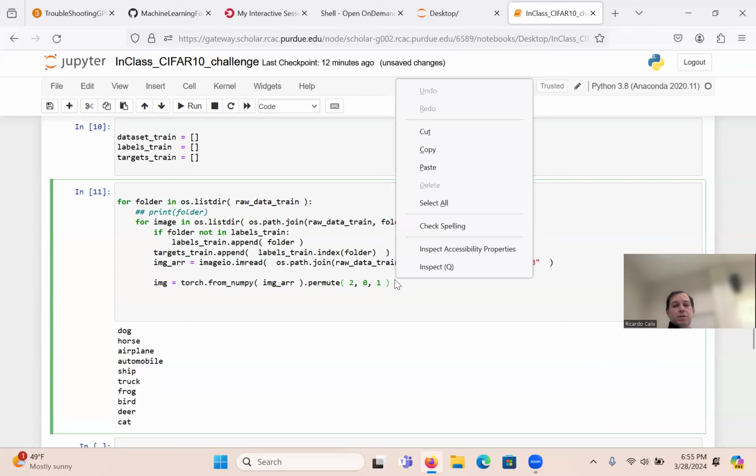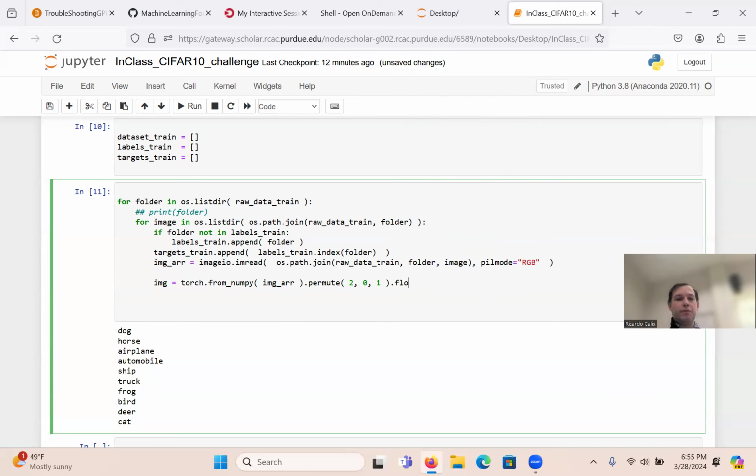Then the next step is to convert these images to float, just to make sure it's a float type. I can't remember the data type here. It might be float 64, it might be float 32. This is important. Float 64 is bigger, means slower training, bigger files, all that. This is an area called serialization, sparsity, all that, making efficient deep learning models. In another example, I believe I showed you how to go from float 64 to float 32. That may be helpful to you if it's taking too long to train.